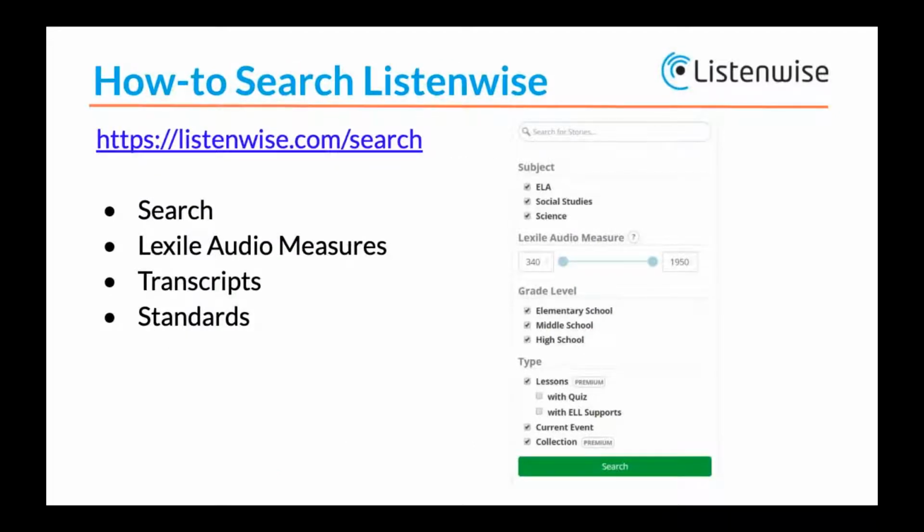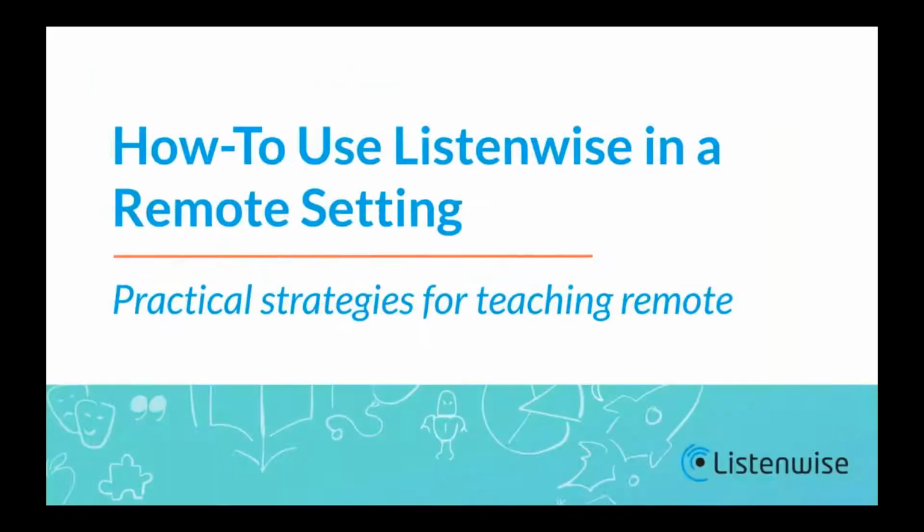So just a moment on that search criteria. When you go into our advanced search, you can search by a couple of key things: the subjects that you're teaching, the grade level, or whether you want lessons or current events. And then this new measure called Lexile audio measure. We added this just before the pandemic hit, and it's been a really great asset to teachers and students, because what it tells you is how difficult the audio is to listen to. I'll go into that a little bit more in a moment.